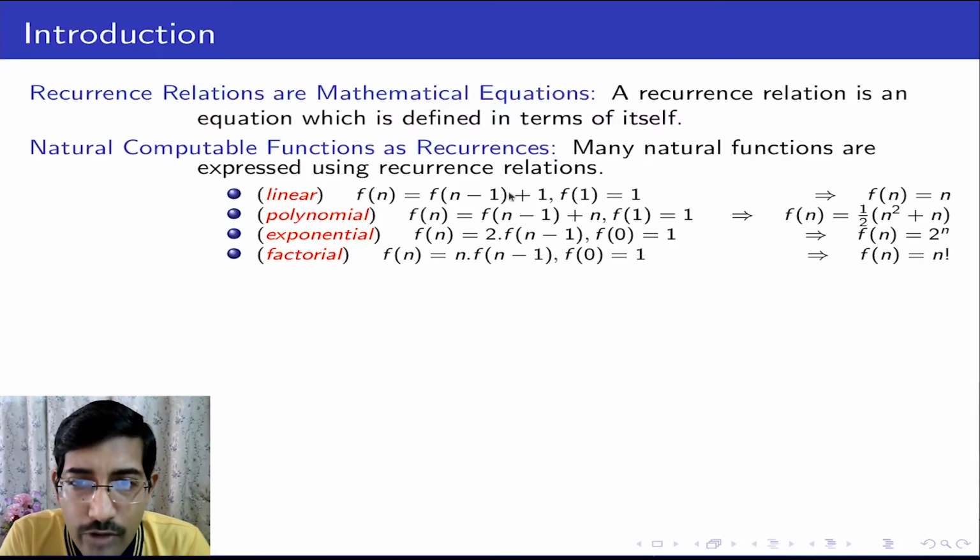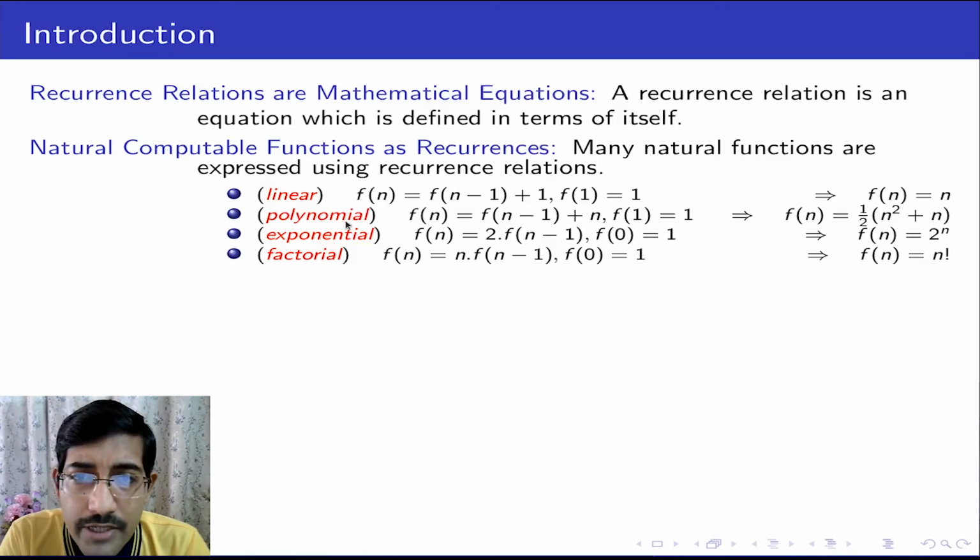Either it is f1 or f0, we have to define that base condition. Unless we do, if we try to compute what f of n does, then we have to iteratively compute what f of n minus 1 does, and then what f of n minus 2 does. Somewhere we need to stop and get the value, which is f1. If you expand this function, this will be f of n minus 2 plus 1 plus 1. Then it will be f of n minus 3 plus 3 and so on. Finally, the closed form is f of n equal to n.